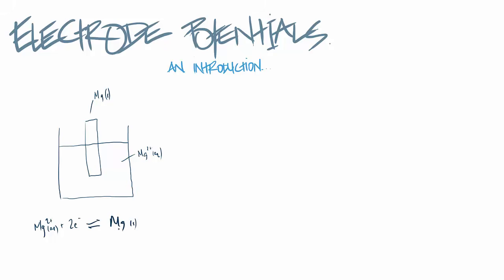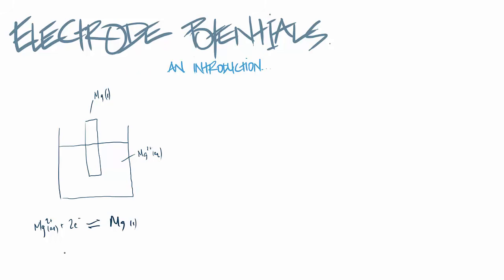So if we think about this particular equilibrium that we've got here, its position will lie really far over to the left because it's really happy undergoing this oxidation reaction. The reduction will happen, but it's not going to happen very much. It's going to be much more dominated by this much more likely reaction. As I say, it will lie very much over to the left hand side. We'll have much more Mg2+ and all the rest of it when it finally does reach equilibrium.